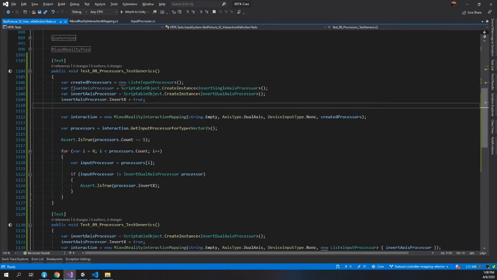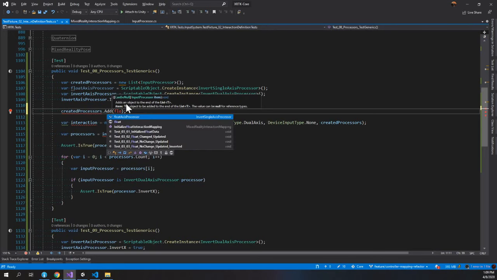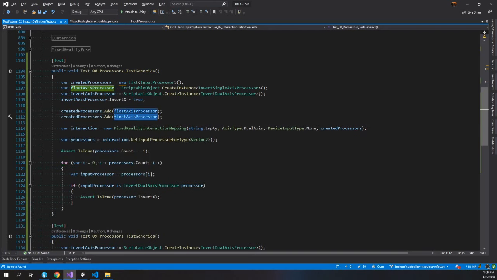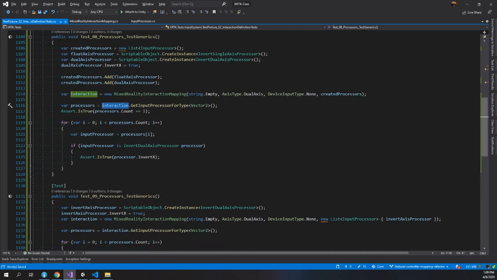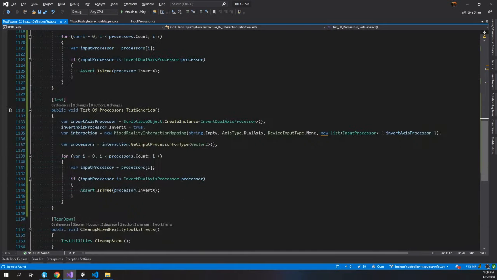Okay, so now we want to add created processors. We want to add both our float axis processor and our dual axis processor. All right, and then let's see here. So this should come back as 1, and we should still get the same thing here. I also want to go ahead and add the new tests that I wanted to do as well down here.